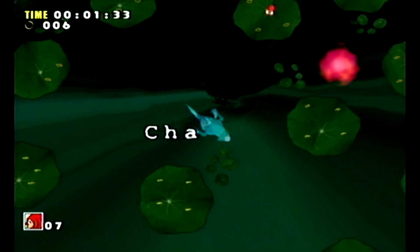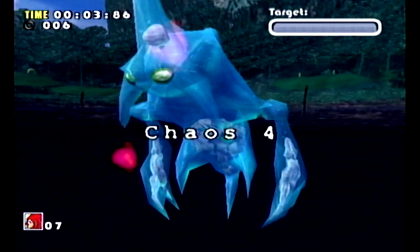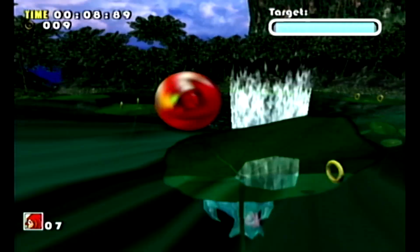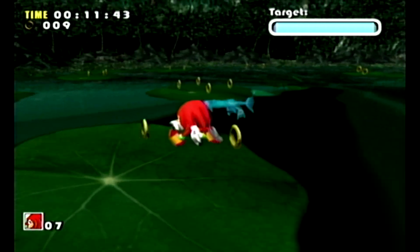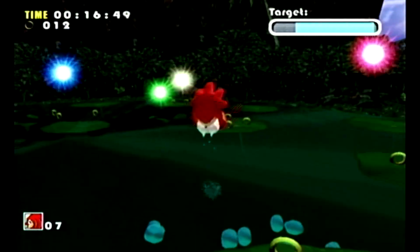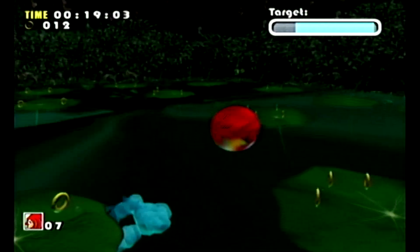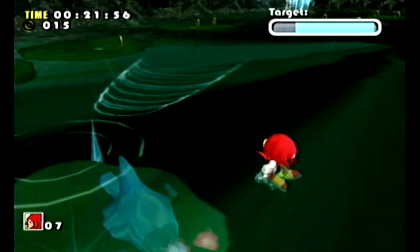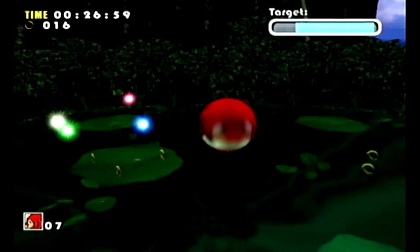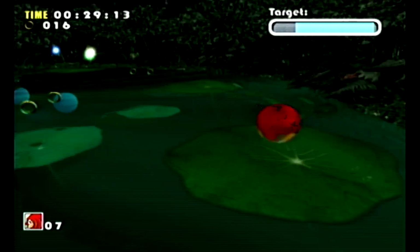Alright, so now we gotta face off against Chaos 4, this time as Nipples the Enchilada. But apparently the Sonic movie is sort of in production. They're doing it without the actors, because in case you didn't hear, there is a writer strike going on, which is causing a lot of movies and shows to get delayed. Apparently Family Guy is dealing with the writer strike as well. And Spider-Verse 3 got delayed. Bro, are you kidding me?